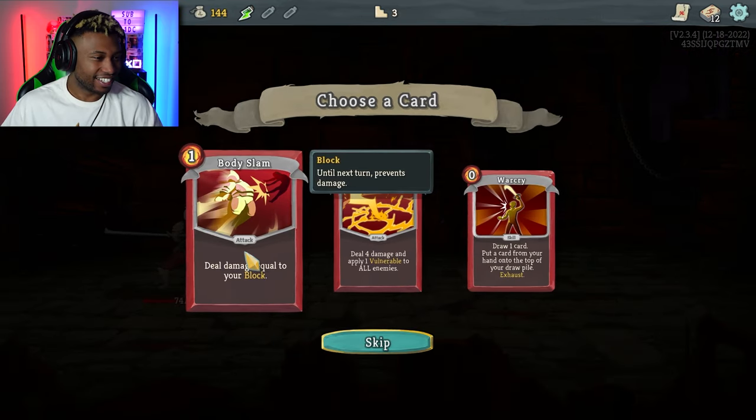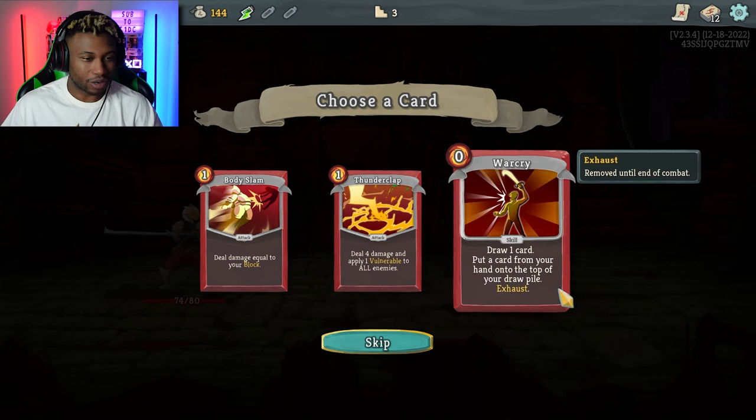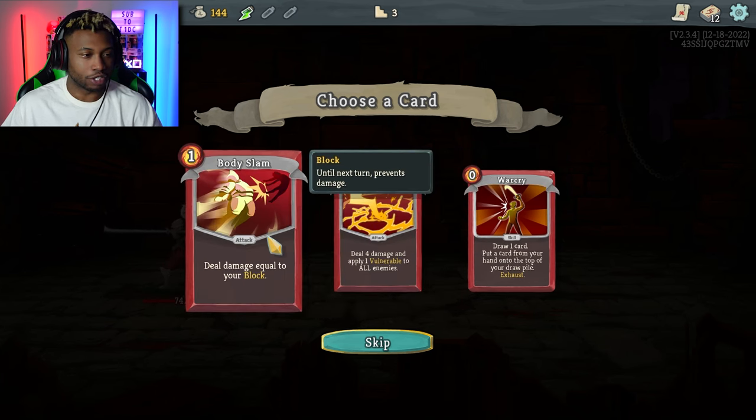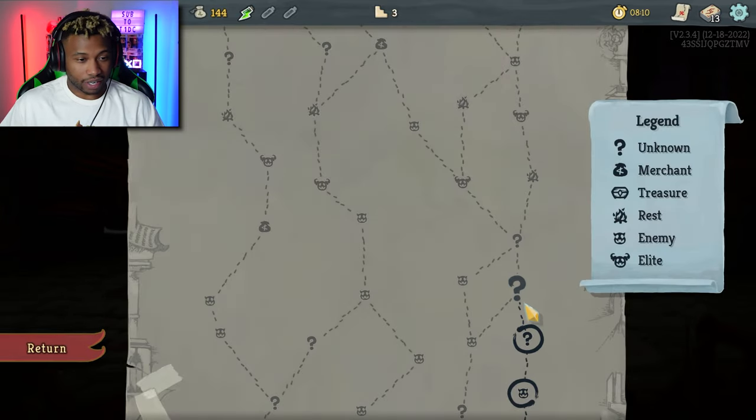16 gold. Deal damage equal to your block. Deal 4 damage and apply 1 vulnerable to all enemies. Draw 1 card, put a card from your hand on the top pile. You draw exhaust. I'm gonna go with deal damage equal to your block. That one seems the most useful in my position right now.